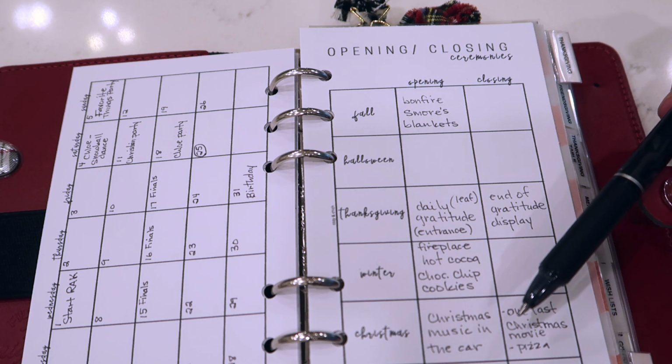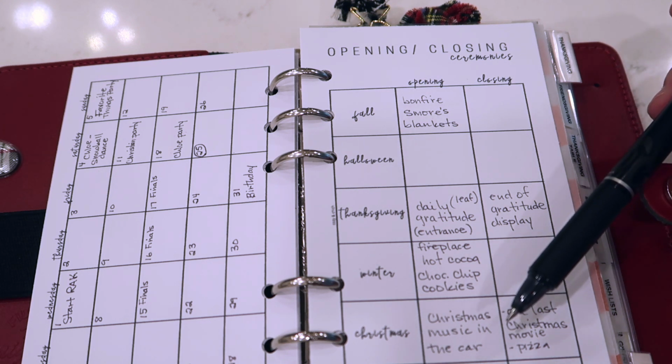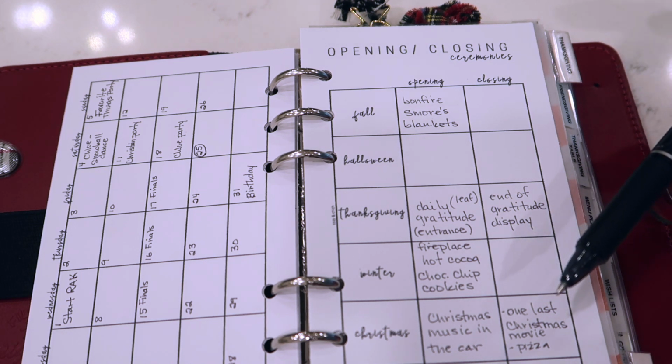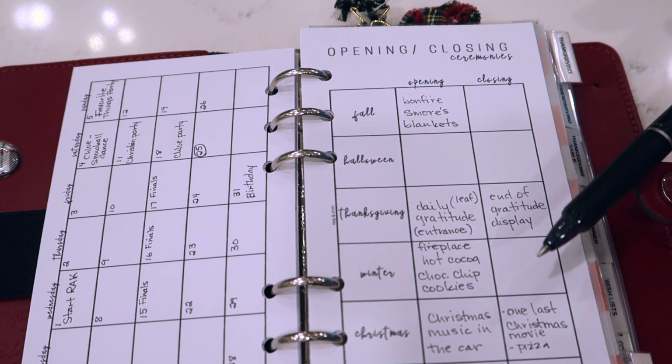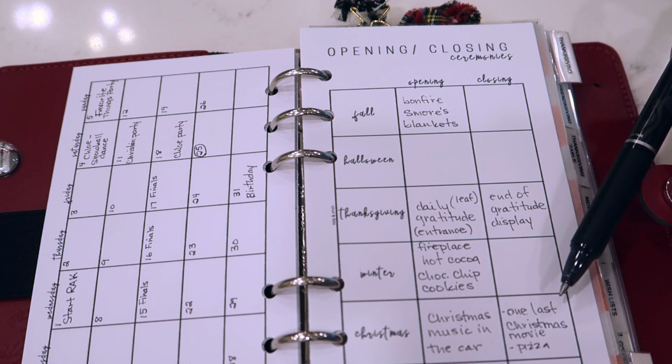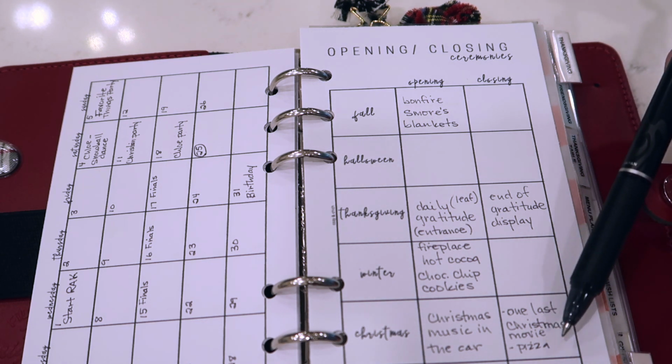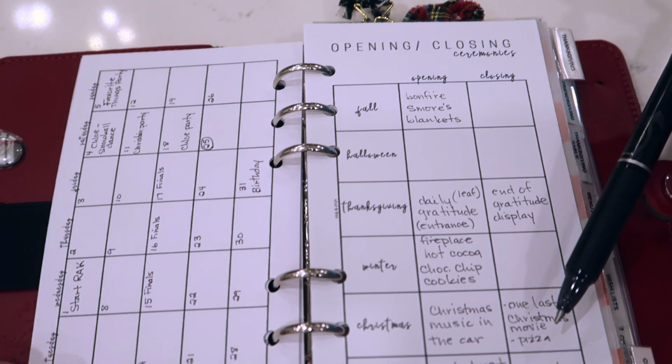Christmas, we kind of already do this. We just start playing Christmas music in the car. Like, we are kind of driving maybe to church or whatever, and it's like, all right, it's time. And so we do that. And I was thinking maybe to close it out, one last Christmas movie with homemade pizza, which would mean I would also have to prepare the dough.